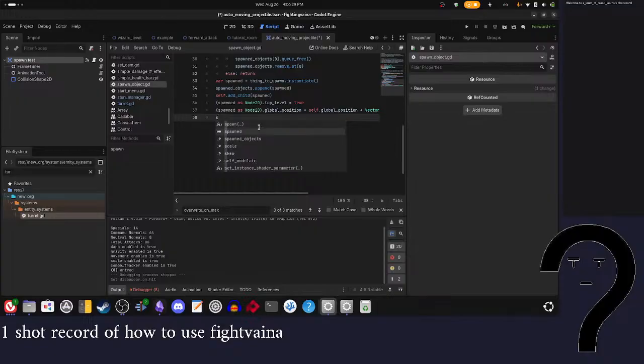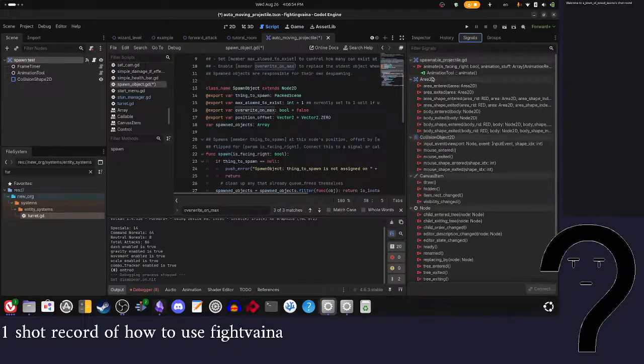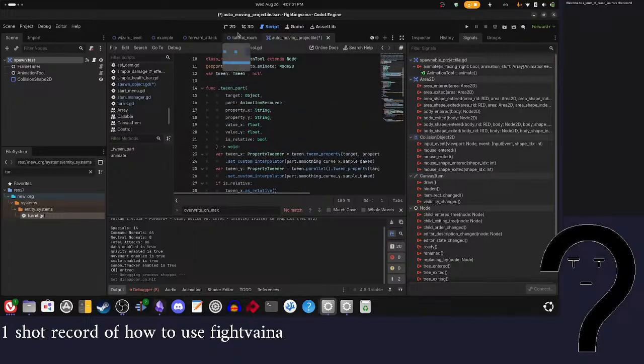Tab. Love to spawn basically anything, but it's just... okay.